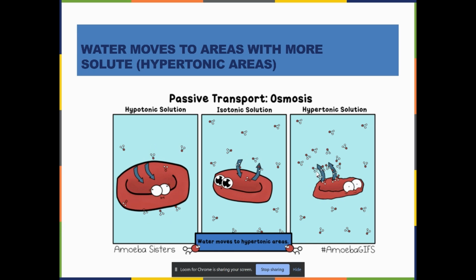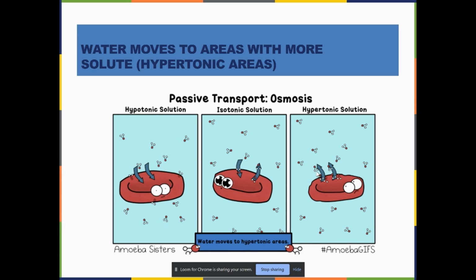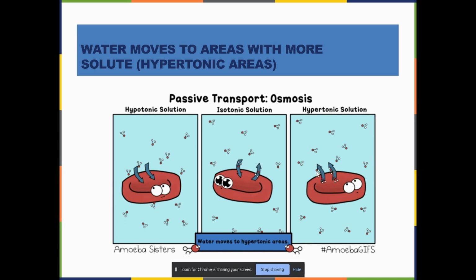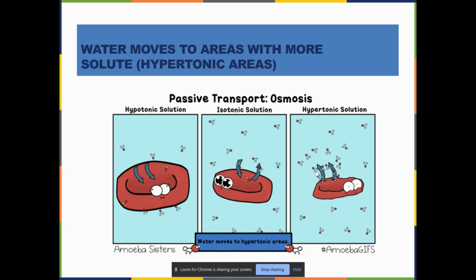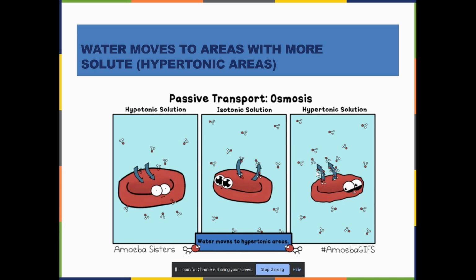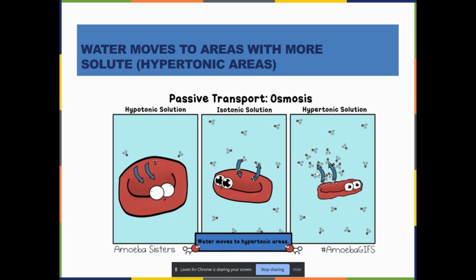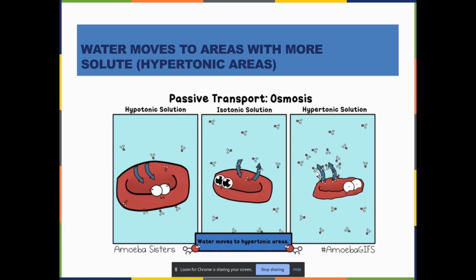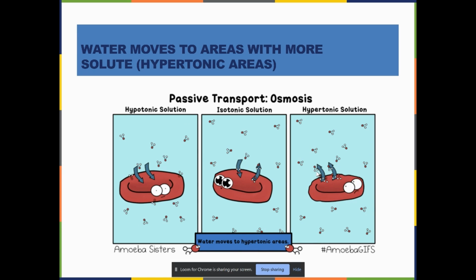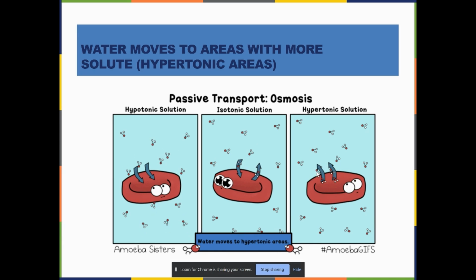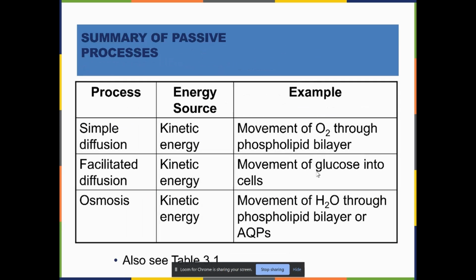All right, so let's do a quick review. Osmosis is a passive transport process. Osmosis is looking at the movement of water, not a solute. Water is a solvent. If we put a cell in a hypotonic solution, it's likely to swell. If we put it in an isotonic solution, even though there's still going to be movement of water, it's an equal intake and export of water, so we're not going to see shrinking or swelling of that cell. And with a hypertonic solution, if we put a cell in that type of situation, it's likely to lose water and crenate or shrink.